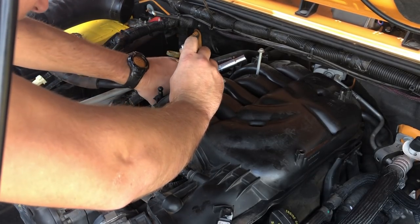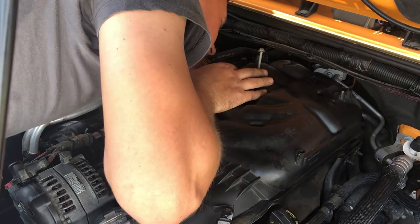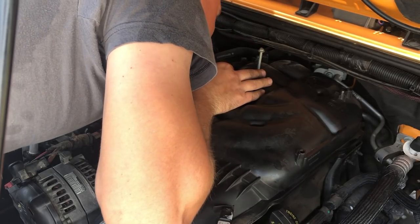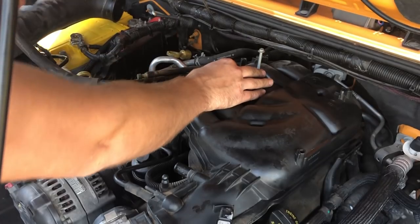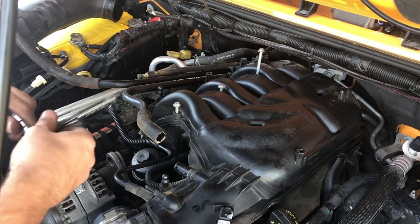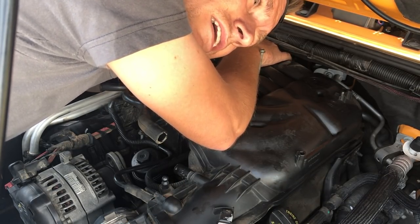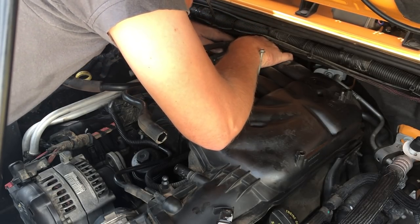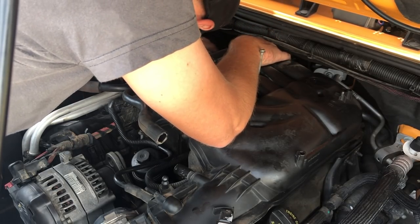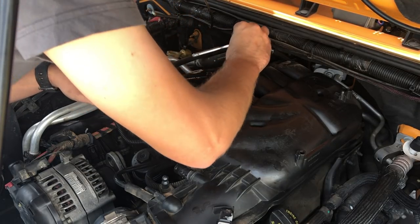Now, I think that there actually is one more T20 Torx bit back there hiding. Yeah, there it is. Okay, so that one's gonna be a little bit harder to reach. I'm gonna try and put a short extension on a 1/4 inch ratchet with a T20 bit and see if I can get that one back there. Classic hard to reach bolt. Always run into those. I think it would be easier to reach this one with a swivel socket and an 8mm than trying the T20. I know I have one of those somewhere, but I'm using everything in my trail bag. It's all hard to find. I've already got this out. I'll make this work, but when I put it back together, I'll probably try that route.